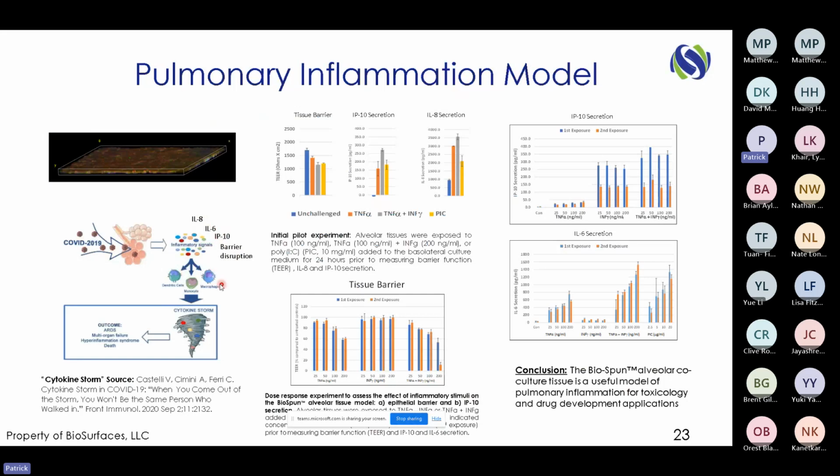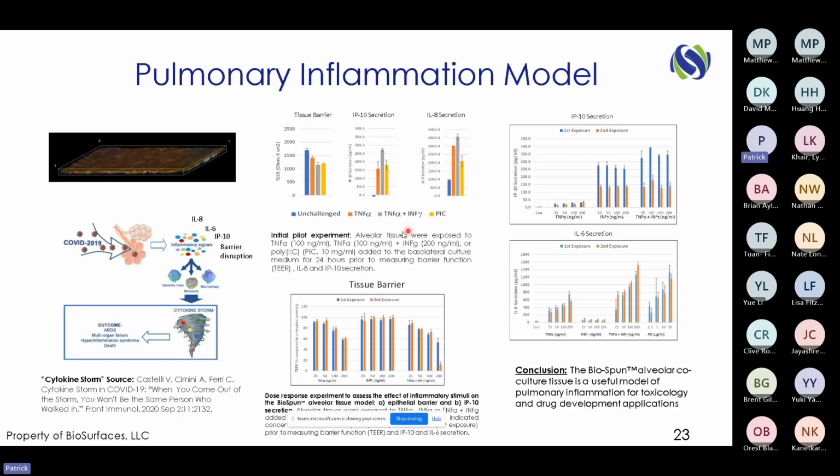And then this is the initial inflammatory signal. This attracts in your dendritic cells, your macrophages, your monocytes, and this can lead to what we've heard about, the cytokine storm that is implicated in a lot of the deaths caused by viral infections with COVID. So we wanted to see if we could model this. And so what we did, we challenged our tissue with either some known inflammatory stimuli, including TNF alpha, interferon gamma, or combinations of TNF alpha and interferon gamma, as well as poly-IC. Poly-IC being a piece of double-stranded RNA that mimics viral particles, to mimic viral exposure.